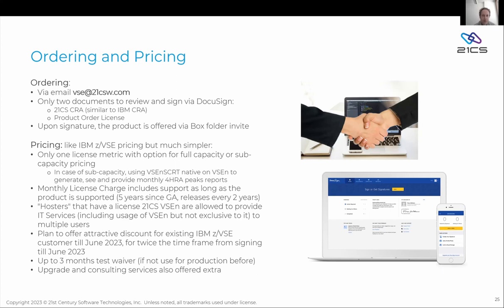You will be able to use sub-capacity with all the hardware models that are supported since the CE140. And basically, it's the same process as with IBM. You will need to send us those reports, and we will charge for the MSU consumption that you have done, and not for the full capacity of the machine. Then also around the life cycle, we plan to do releases every 2 years, and each release to have 5 years CCA. Then hosters also have the ability to have a license and provide IT services, including support and usage of VSEn.